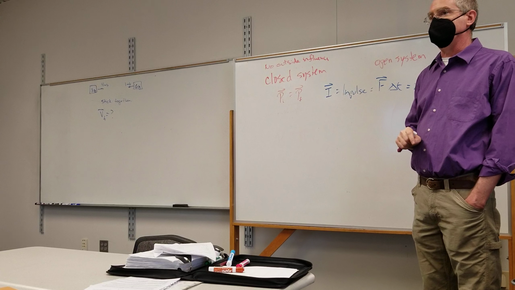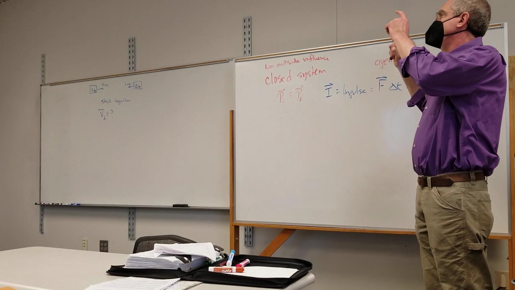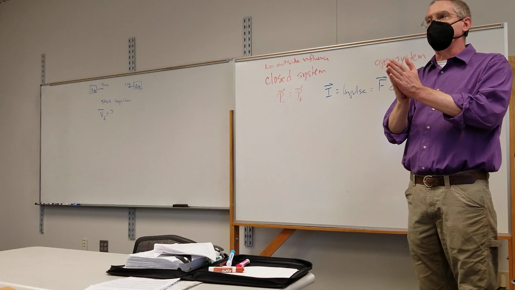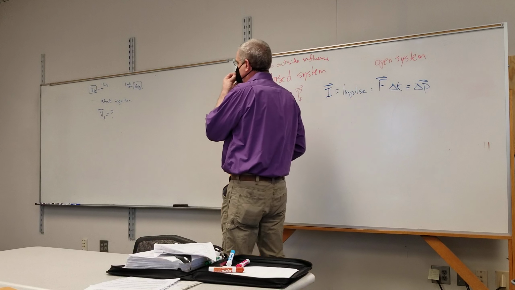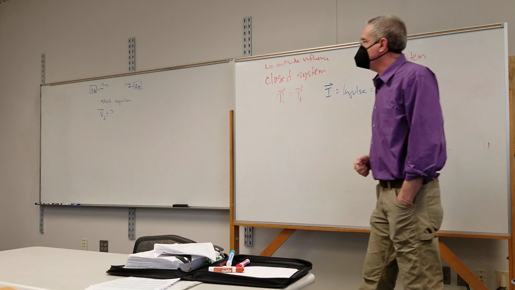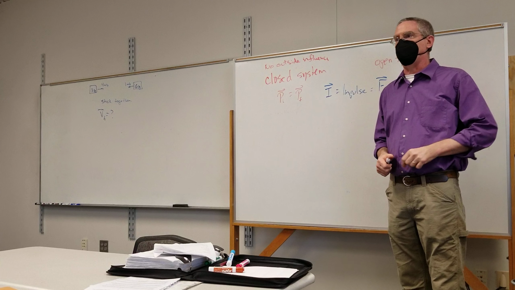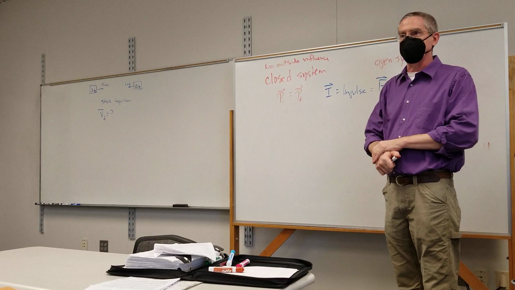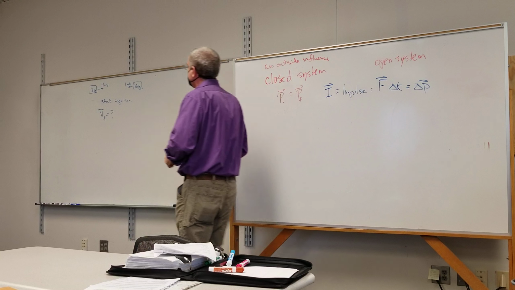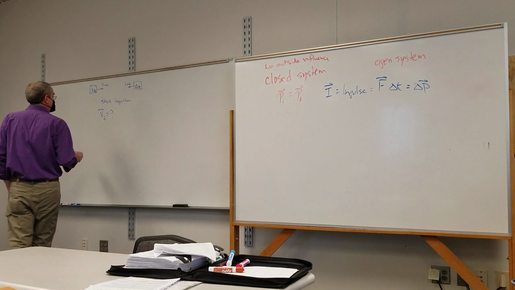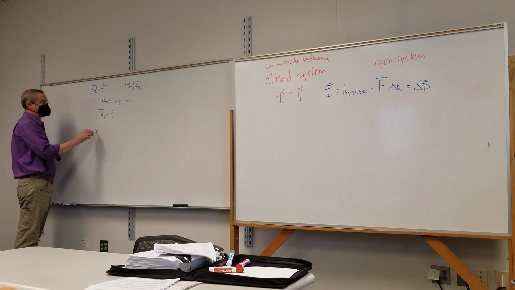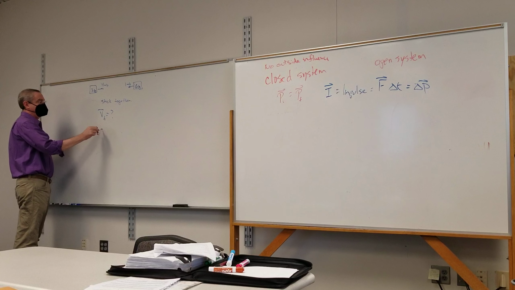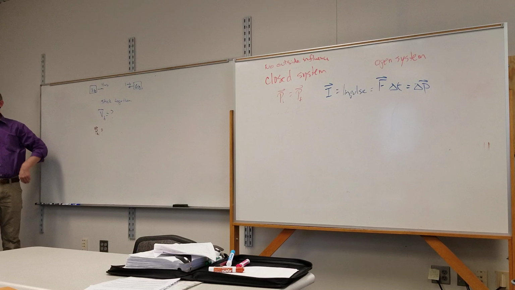This is the power of momentum, is the fact that I don't care about what happens while they're interacting. If I know what's going on before, I know what goes on afterwards. This is a closed system because I have mentioned nothing else in this problem other than these two objects. Do not assume anything else involved. So first thing, what is the momentum of the mass here? I'm going to label this as P3 initial. What is the momentum of this object?